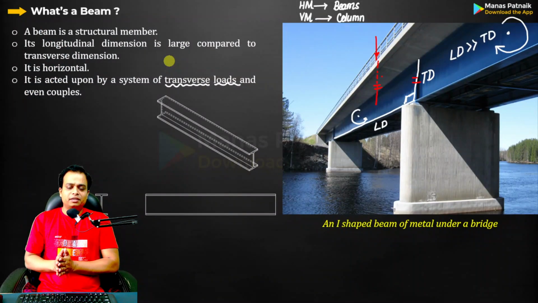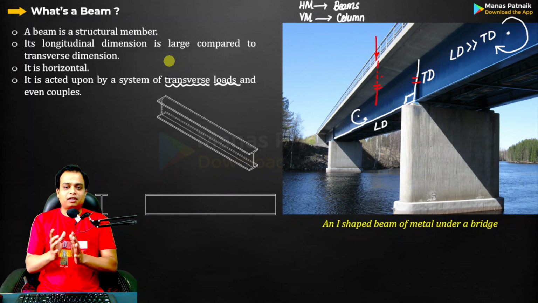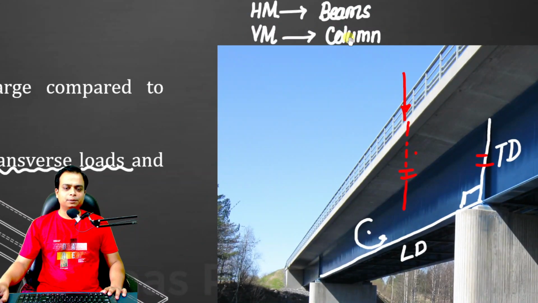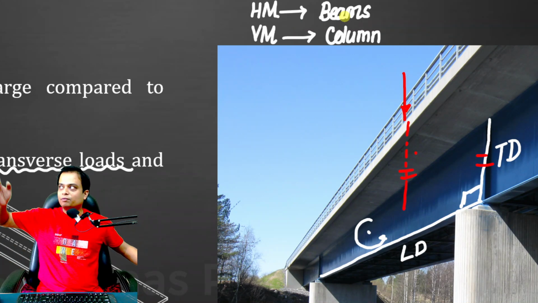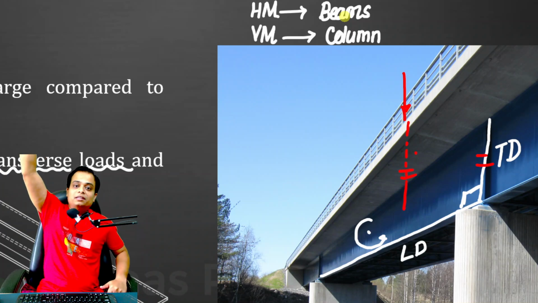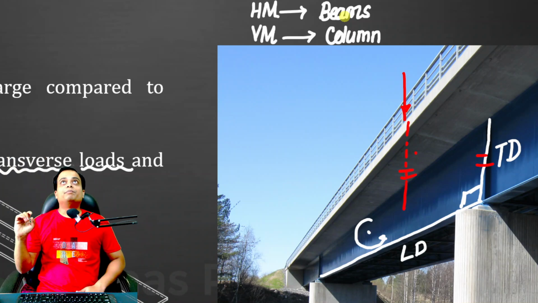You know what a beam is. It is simply a member in a structure. How is the structure made? Structure is made up of vertical members, which are popularly known as columns, and horizontal members, which are beams. Columns are everywhere in your room. These are vertical members, right? Then the floor above, this is what? It's a beam, right?